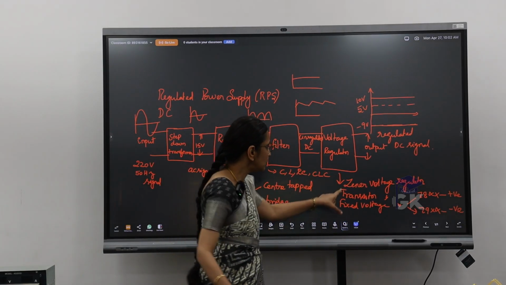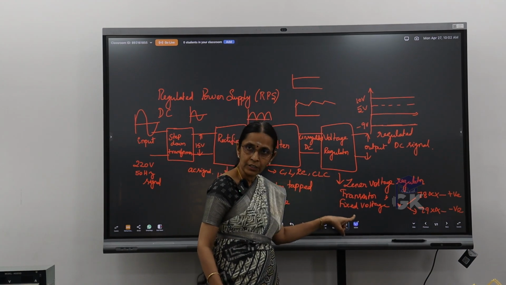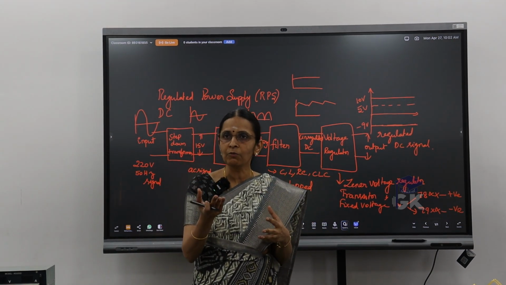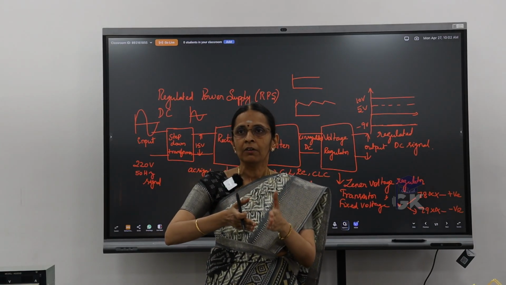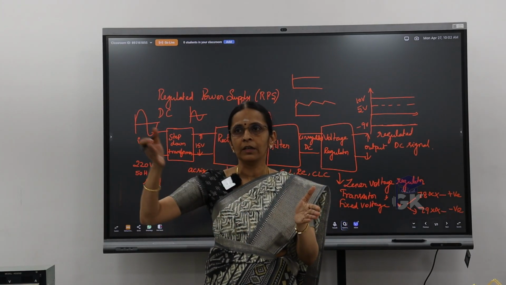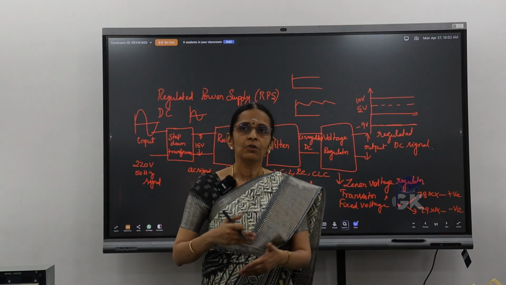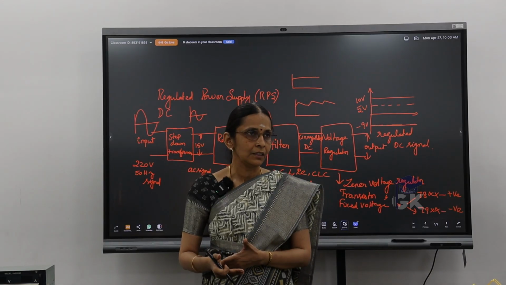So this is Zener I can use, transistor based regulator. I can go for a fixed regulator. But what is the disadvantage with the fixed regulator? It always gives me only one value. Imagine I want a range of values, say from 2 volt till 12 volt or 2 to 24. So what do I do? I go for my variable IC regulators.